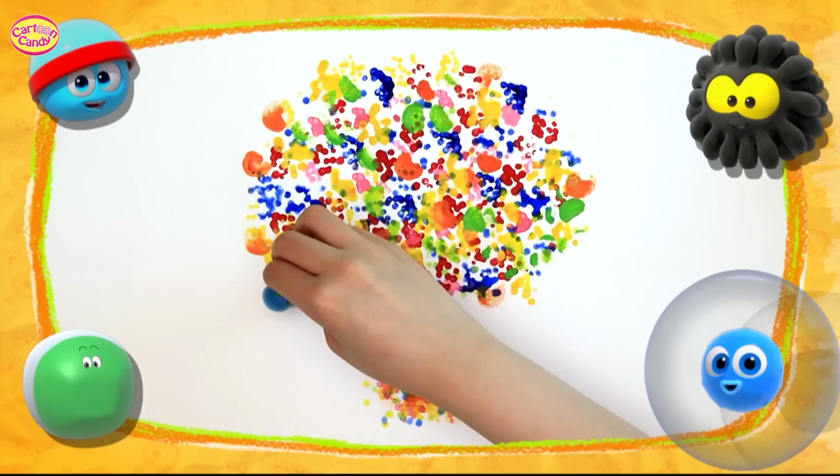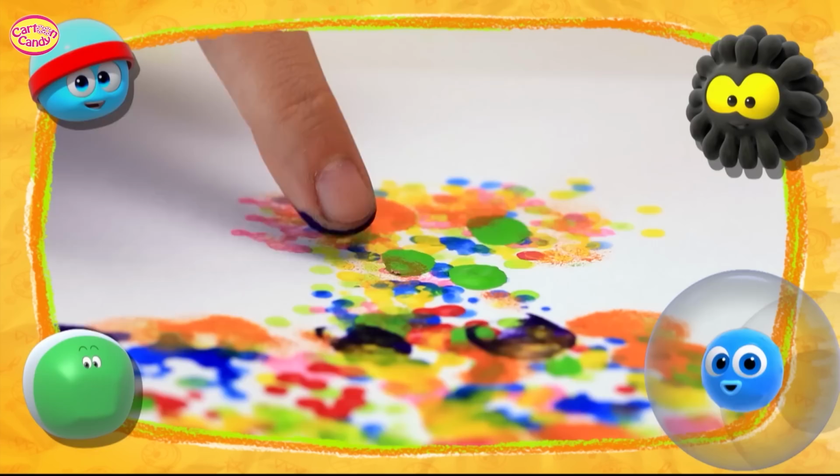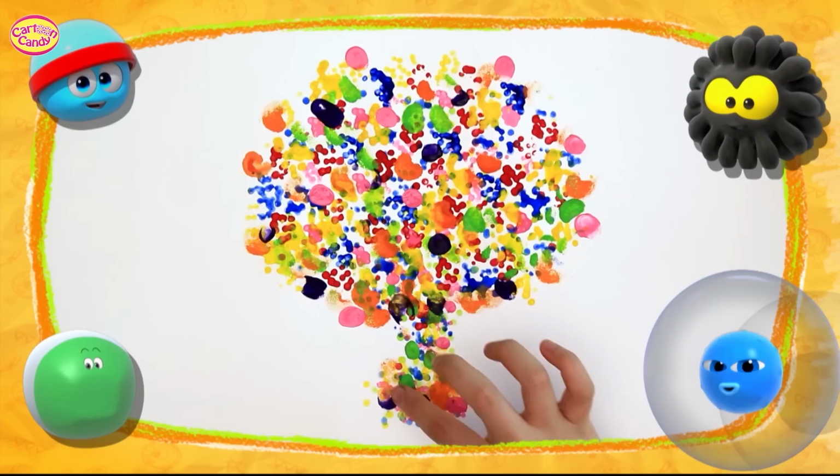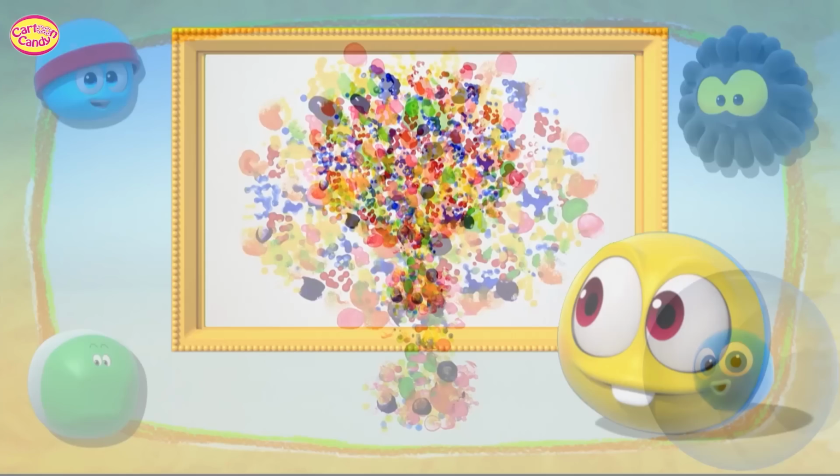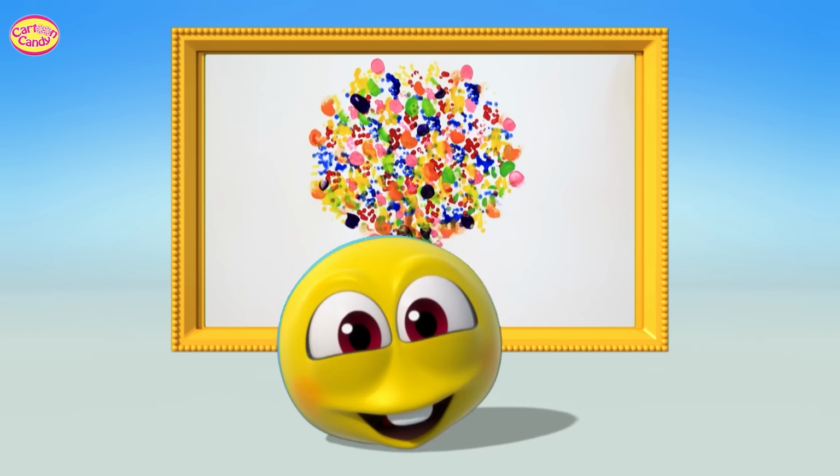You can use your finger to add some final touches. There are so many ways to paint. You don't have to stick to swabs and sponges or even fingers. Think of new things to try, and then soak up the fun. Now you can use your imagination to make your own creation. Come on, everyone, let's get rolling.